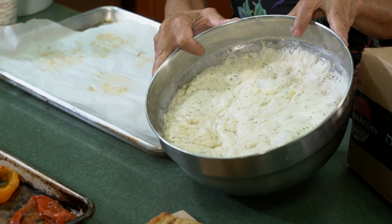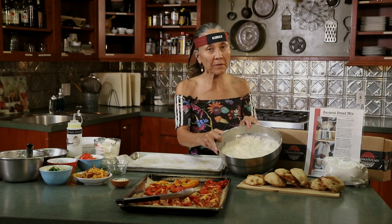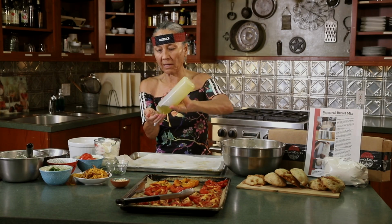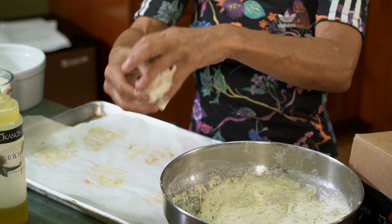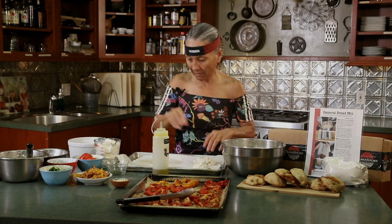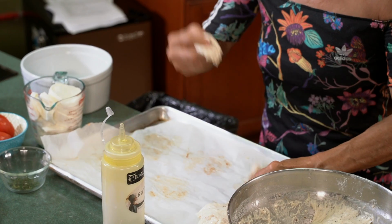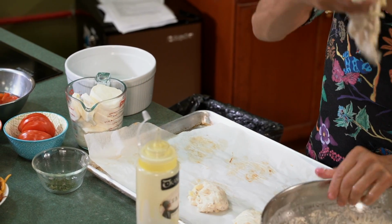So the samurai bread has been rising for about 50 minutes and I added in a cup of sharp cheddar cheese, a little garlic powder. I didn't put the jalapenos in this time, but if you want it spicy, you can add some jalapeno. I'm gonna put a little water and this time actually a little olive oil on my hands because it's gonna be super sticky and I wanna make these just little balls. So I'm gonna do about 6 of those. Wetting my hands. As you can see, they can be different sizes. They don't have to be exact. That's why I love this mix because it's so forgiving.